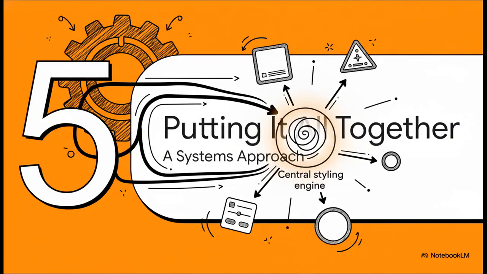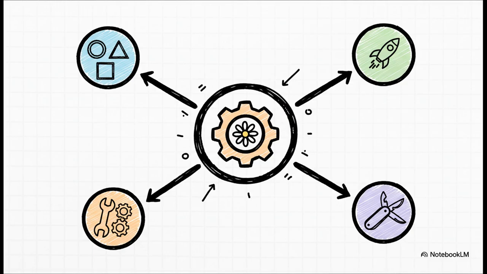Okay, let's zoom out one last time and put all these pieces together. We've seen a cool component and the glue that holds it together. So what's the big takeaway here? Why is this systems approach so powerful? Really, it boils down to these 4 things. First, consistency, because everything is singing from the same hymn sheet, that B4X DaisyVariants module. Second, efficiency. You're not reinventing the wheel. You're building with powerful, pre-made parts.